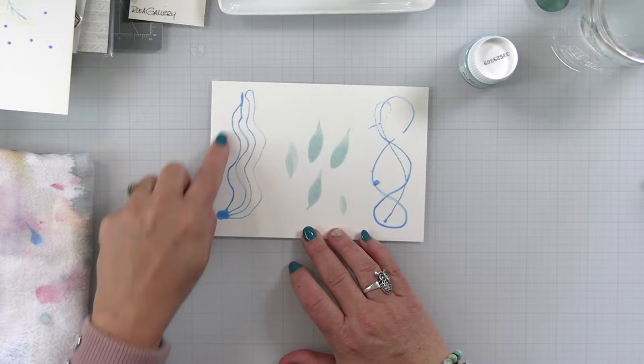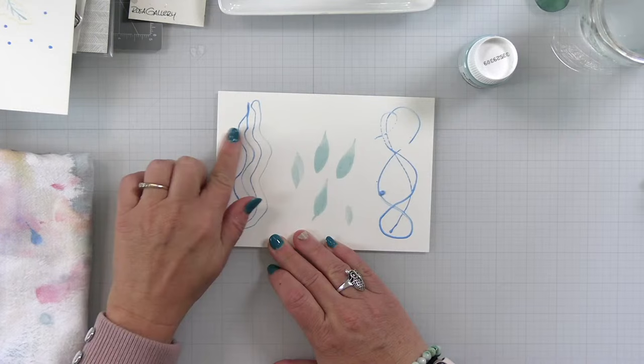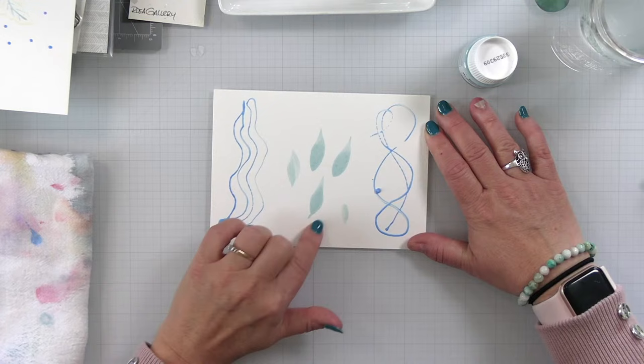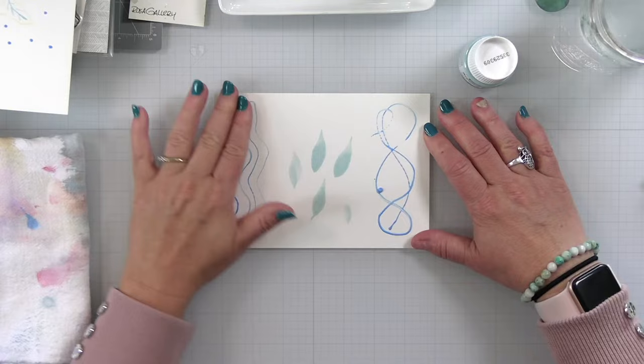This is the Schmincke that I drew out, and you can see that it's dry and it feels kind of tacky and a little bit rubbery. And then here's the PBO. The layer's thin. I painted out some leafery. The layers are thin. I've let this dry.